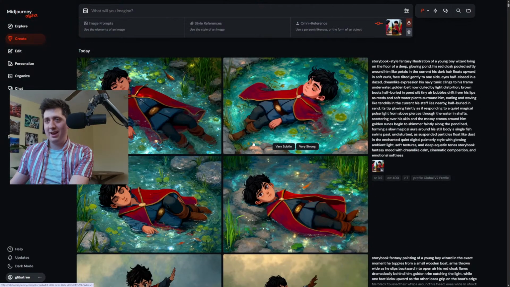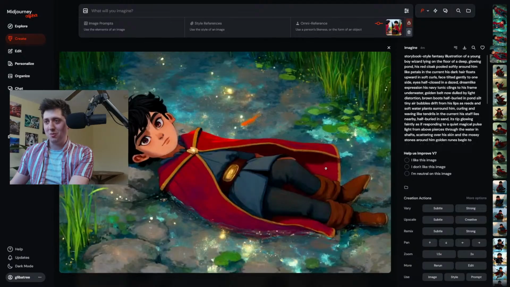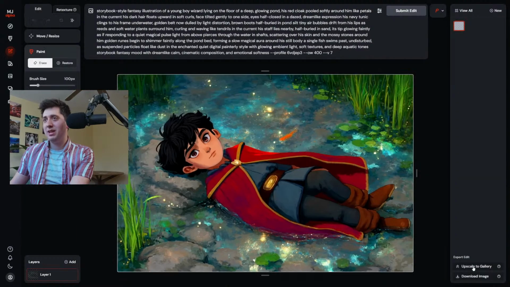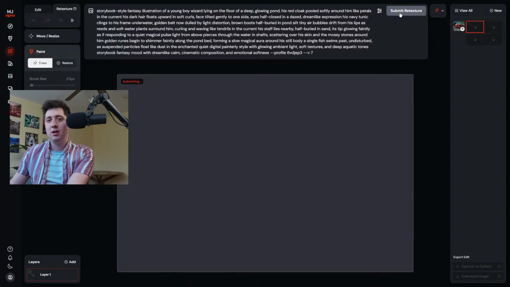But we need to do better with these underwater situations, because this really doesn't feel underwater at all. Though we may be able to turn off omnireference, because it may be that omnireference is preventing this from feeling underwater, and actually simply do a retexture, because I think we talk about the color, and we really just want this style of being underwater to come through.